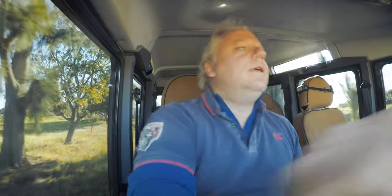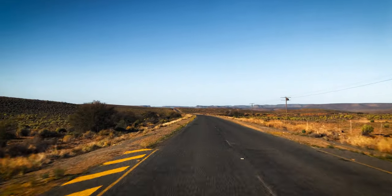I'm on my way to try and photograph some stars, and they're about 30 kilometers away, the site that I'm going to from where I'm staying here at Rasberg in the Hantam Karoo. Now the sky's cleared up quite nicely, which is really, really good, but the forecast is minus 1, so it's going to be cold, and I'm going to have to be there pretty much most of the night because the Milky Way is directly overhead earlier on in the evening and then only sets at around 3 in the morning.